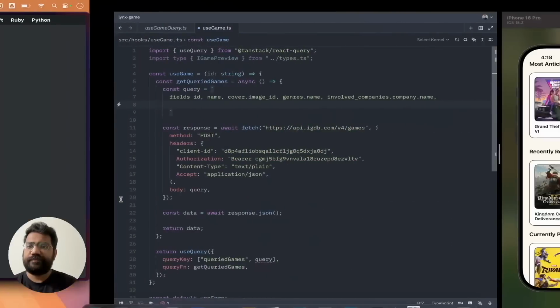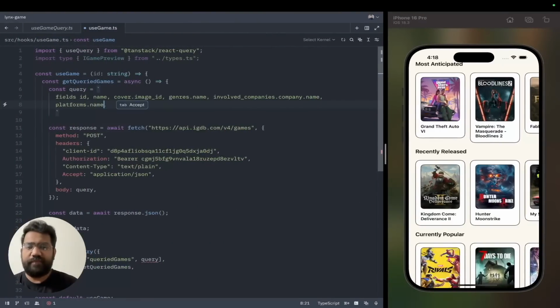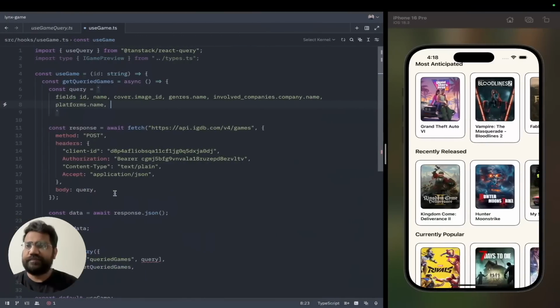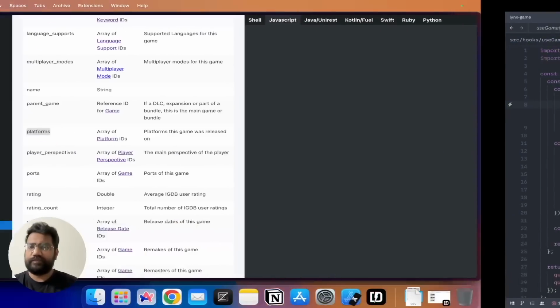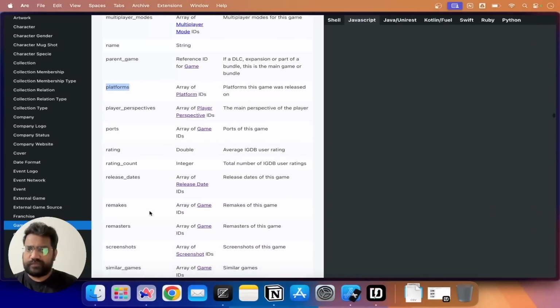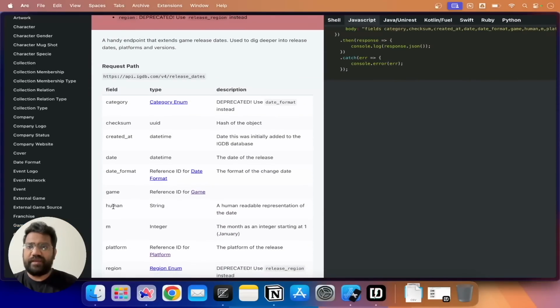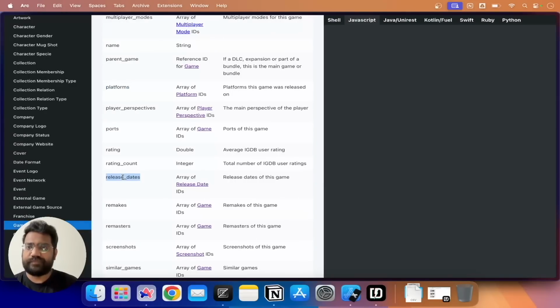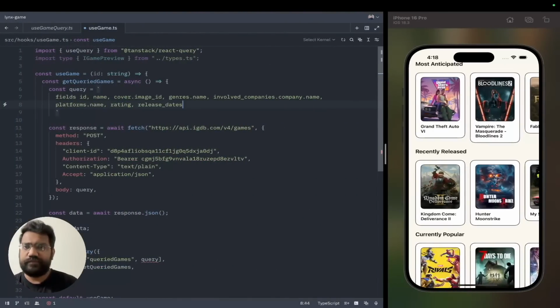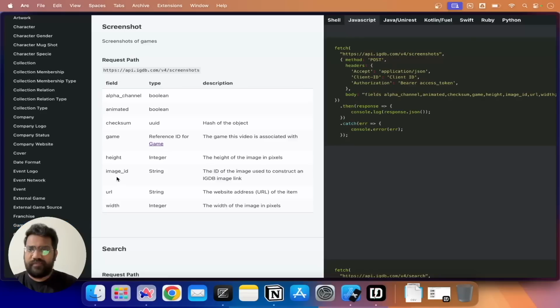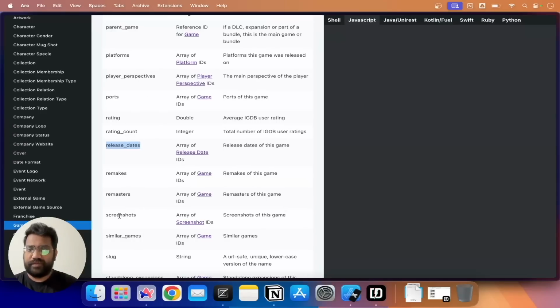All right, platforms.name. We need rating. Release dates. In release dates, we have this human readable date, so we will use that. Screenshots, we need image ID, so we will use screenshots.image_id.